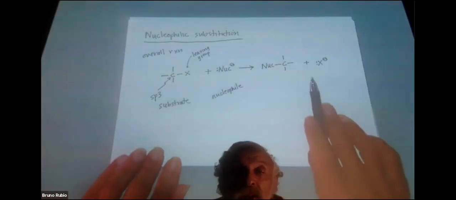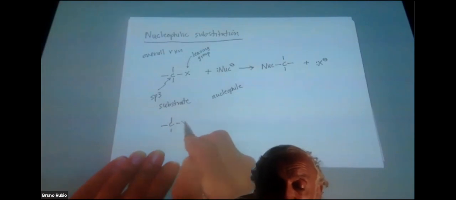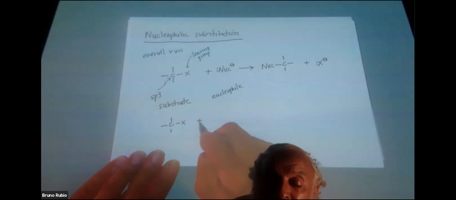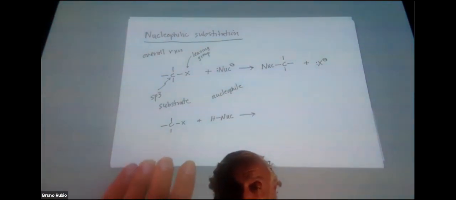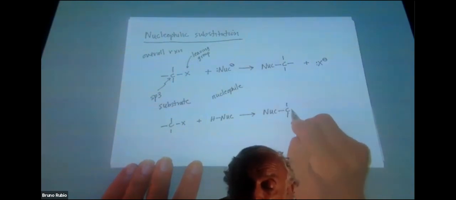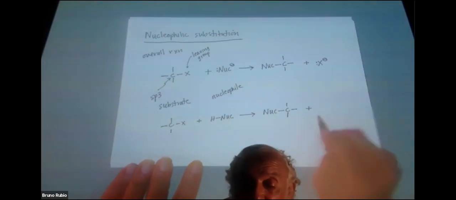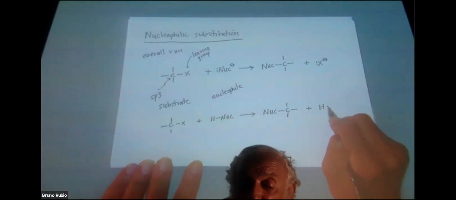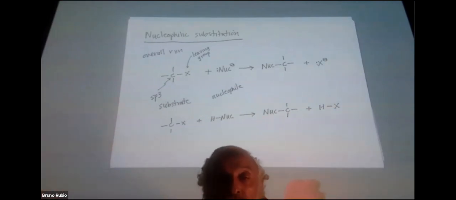Okay, so there I've written out the negative version, but let's write out what the neutral version would look like. The nucleophile would have a proton on it, but the very same thing is going to happen. The nucleophile is going to end up on the sp3 hybridized carbon that used to bear the leaving group, and the halide is ejected, but under these neutral conditions, it's not going to be X minus that is ejected, it's going to be HX. So that's what nucleophilic substitution is. You have an sp3 hybridized carbon bonded to a halide, you hit it with a nucleophile, the nucleophile replaces the halide.